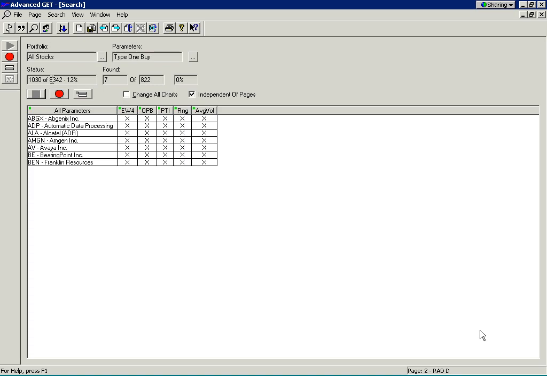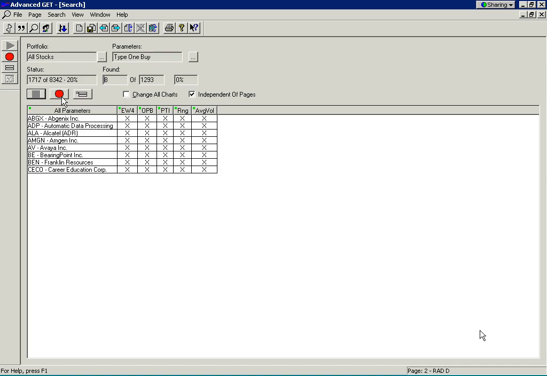And you'll see up here right above there, it's giving us a status report. So far we've searched about 1,100 of the 8,300 stocks that I have in this portfolio. We have found 7, which is effectively 0% of all of the ones that we've gone through so far. There's the 8th one that came in. So we're only about 20% done with our search right now. I'll probably let it go till about 25% and just use the list of results that we have. While we're waiting, I can show you some of the other features that are on here. This red button here, the red circle, pretty self-explanatory.